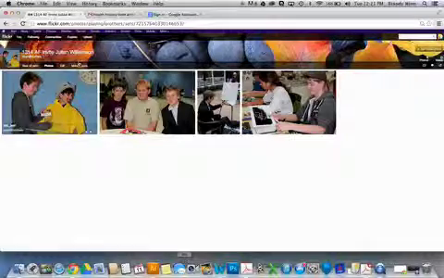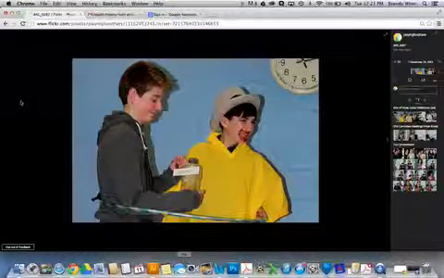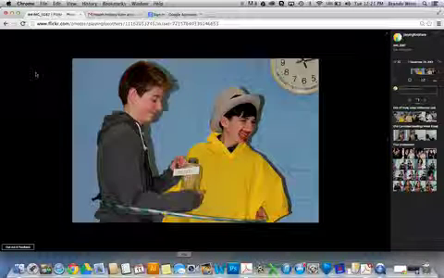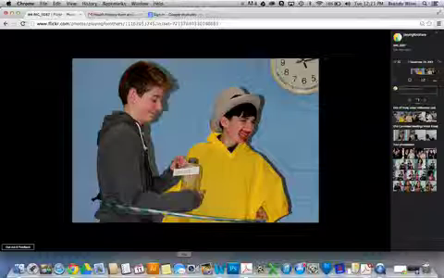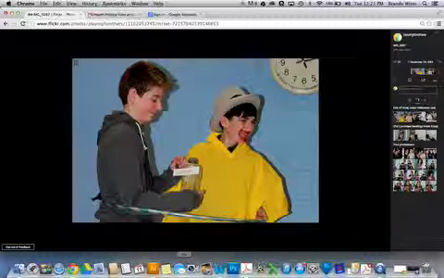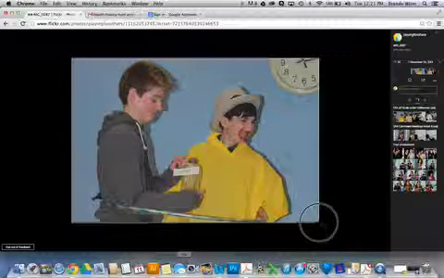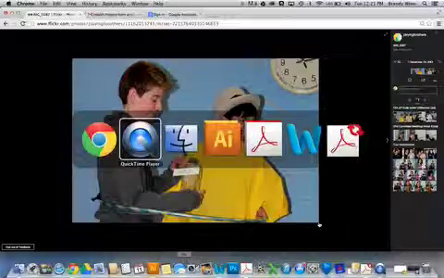Burke, you will be able to do yours differently because of the resolution of the photos. You will be able to do screenshots of each photo. So you can do Command Control Shift 4. And do you see this grayed out cross here? So you start from the corner, drag it, and this will make a copy of that picture for you.